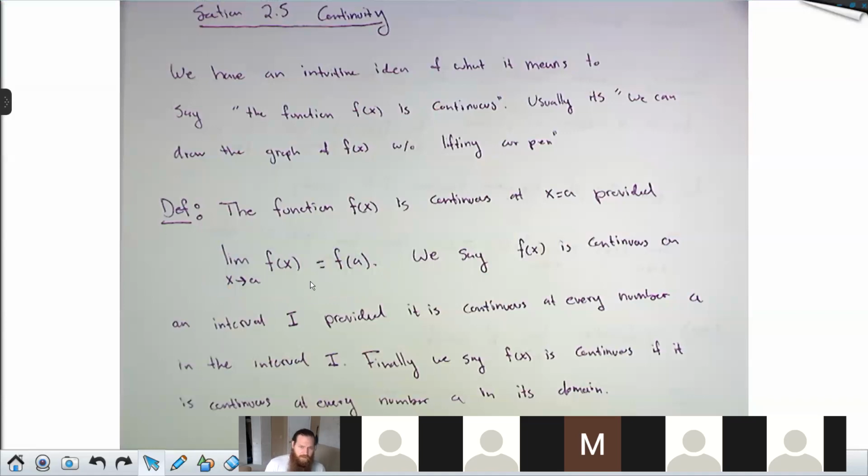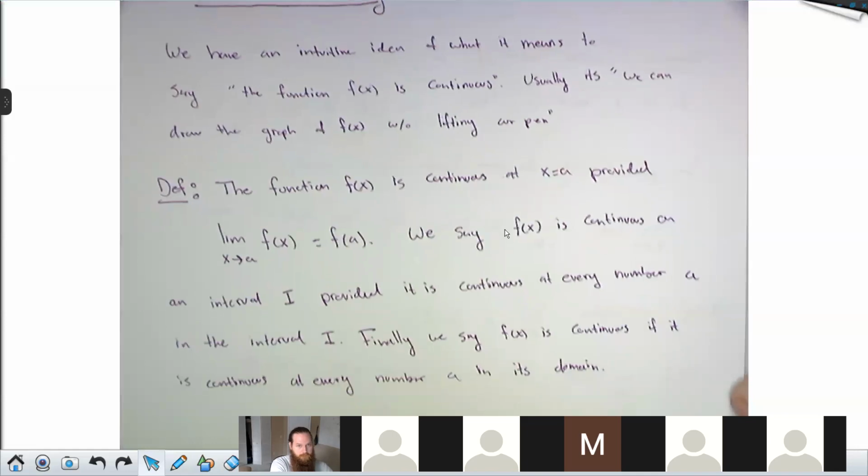Here's a downside. It happens one number at a time. You can't check using this definition whether a function is continuous everywhere all at once. You can only check at one point at a time, which means you're going to get really tired trying to check at every real number whether a function is or is not continuous there. You would die long before succeeding. So again, this is a place where we're going to want to build up some theorems.